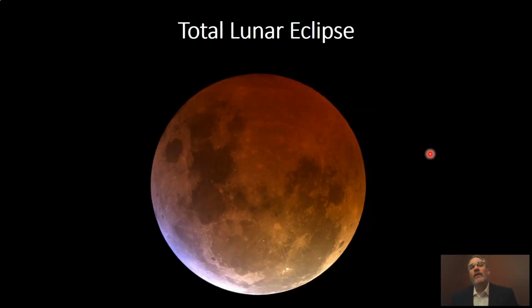And it has to do with the light traveling through our atmosphere, changing colors. So light is made of lots of different colors, all the colors in the rainbow, but the red part of the light is the most powerful. And so sometimes our atmosphere will block some of those other colors, the oranges, the yellows, the blues, and the greens, but the red is able to continue on. And so the same thing that causes the clouds in the sky to turn red at a sunset is the same thing that would cause the moon to turn red here.